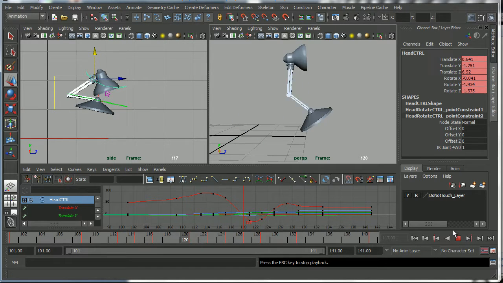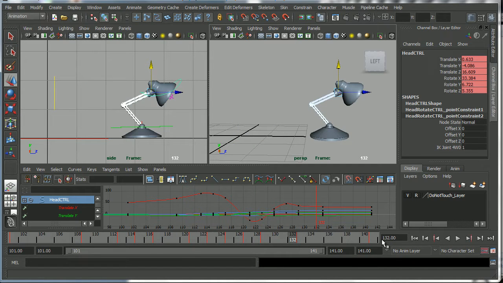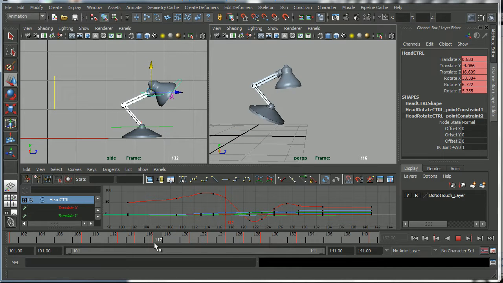So let's say that's our lamp hop. As we watch that, we can see that there's something weird about this. If you watch the head, it seems to be taking a weird up and down skippy motion. So we know there's a mistake in there. Now, if we scrub through it, we can start to see that mistake. We can see that the head of the lamp is going up, then suddenly it's going down, then suddenly it's going up again.